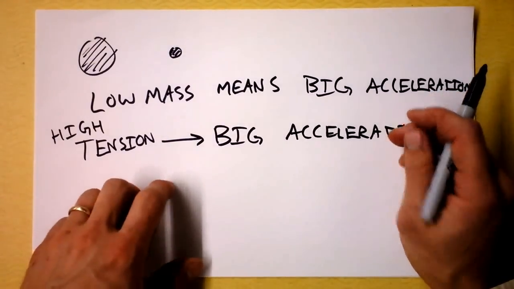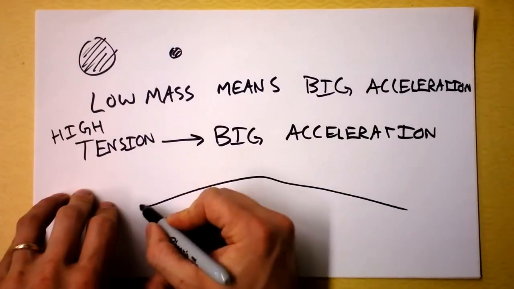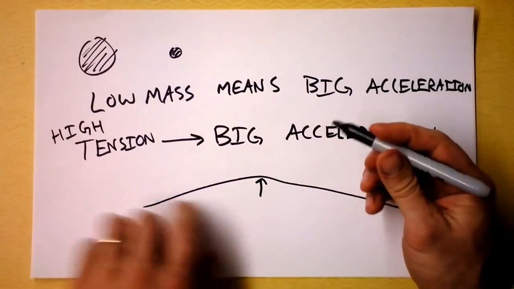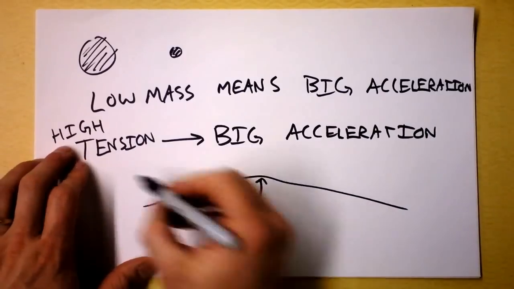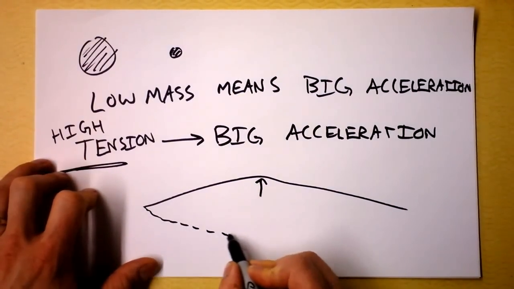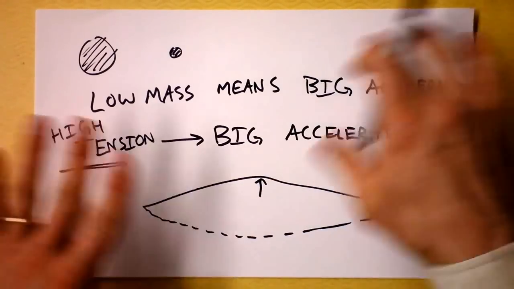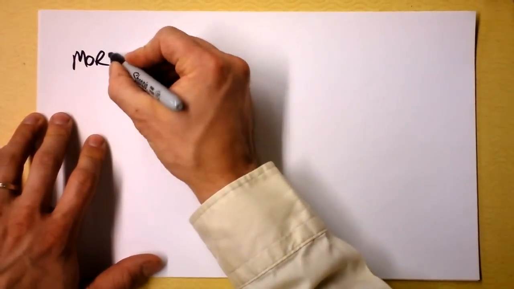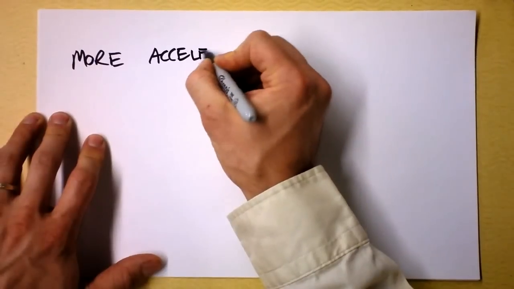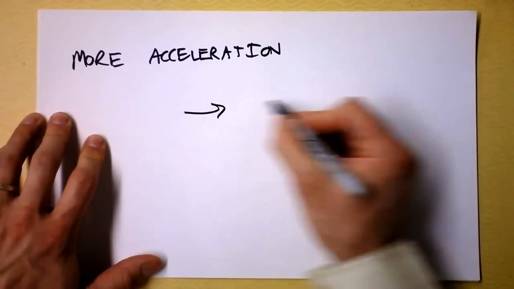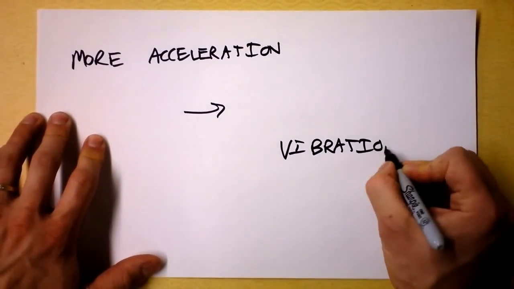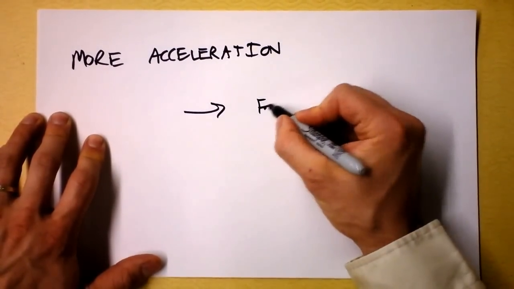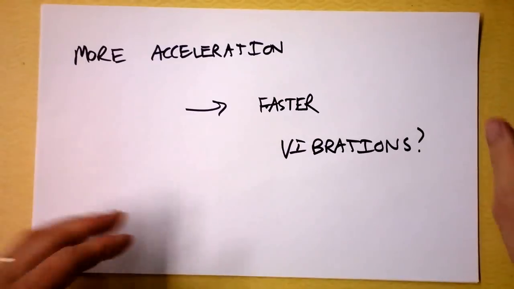High tension would lead to a big acceleration of the strings. Because tension is a force and it's a restoring force on the string. If you think about the string being like this and there's a lot of tension, if you just plucked the string that way, then it will want to get back to where it was much more eagerly when it has high tension. It'll vibrate back and forth and this is the first note. But I just want to think a little bit more about rock and roll. What about if I have more acceleration? Does that mean faster or slower vibrations? I'm guessing that'll be faster vibrations. Sure, because more acceleration means that you can change your velocity more quickly, so that means the vibrations can be faster.